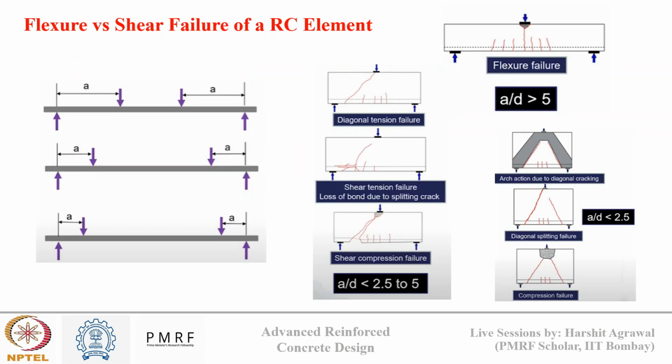Okay, so let's start. Last week we continued our discussion about shear behavior of reinforced concrete by understanding the role of the shear span to depth ratio in governing the failure mode, whether the failure will be shear or flexure. If the a by d ratio is small, less than 2.5, we saw that shear failure will dominate as an arch failure. If the a by d ratio is greater than 2.5 and less than 5, then there will be both shear and flexure failure combined. And if the a by d ratio is greater than 5, that means the load is acting very close to the midspan, then the flexural failure will dominate.